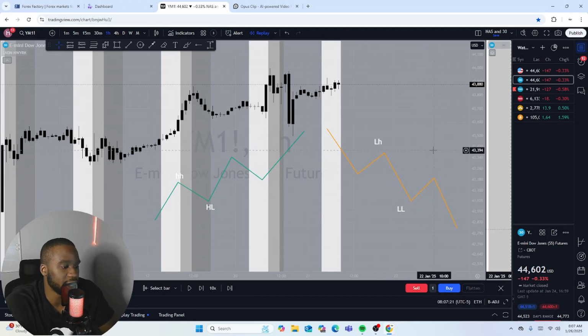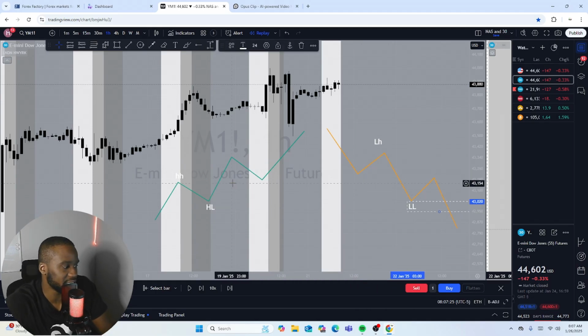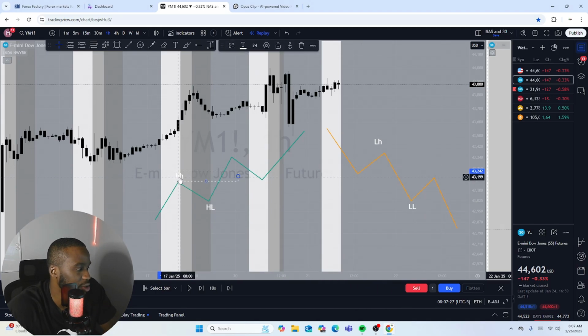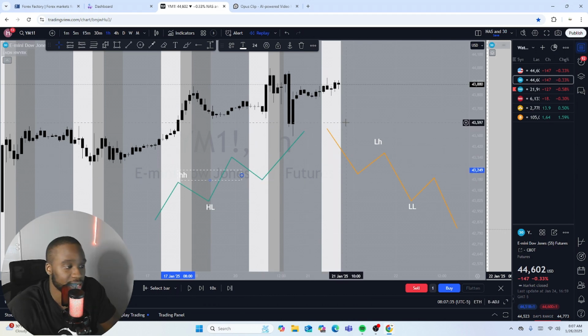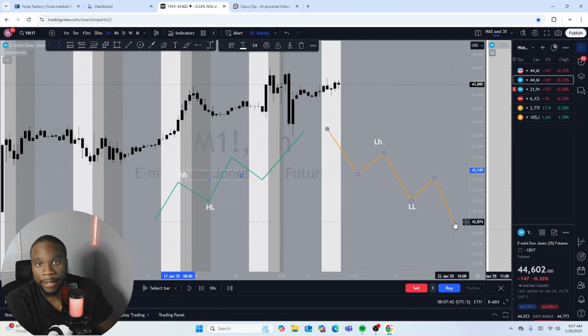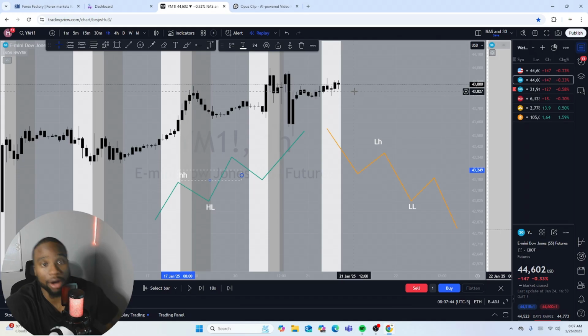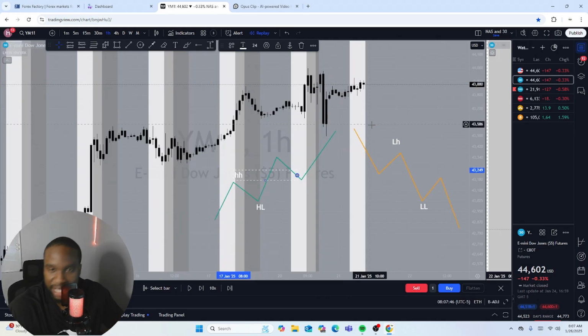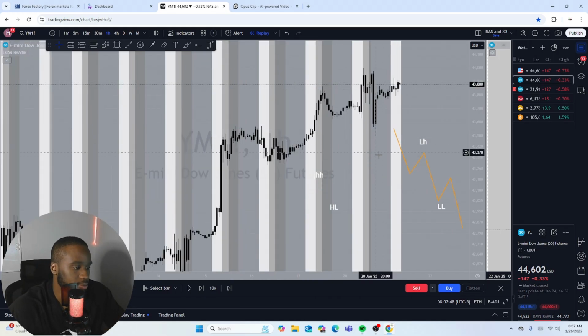So this is what an uptrend and a downtrend consist of: higher highs in an uptrend. You see, we created a high right here, then a higher low, then a higher high, then a higher low, then a higher high. In the downtrend, we created a low, lower high, lower low, lower high, lower low. So that's what I try to identify on the 1 hour time frame. I try to identify structure, right?